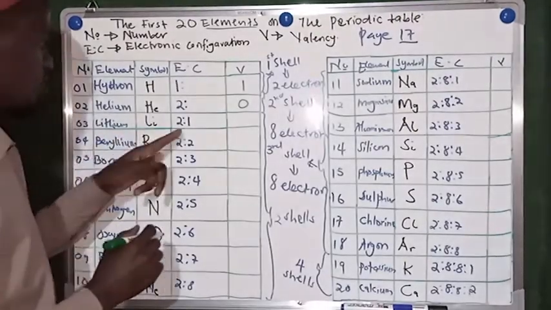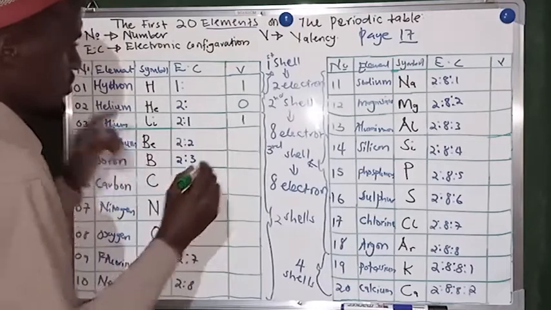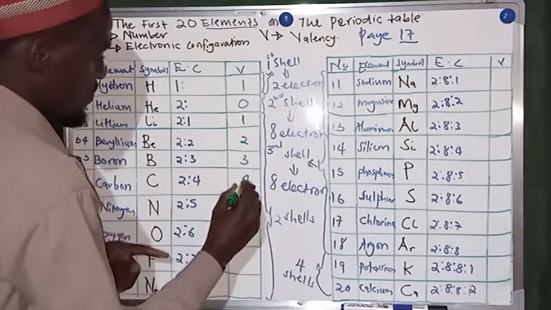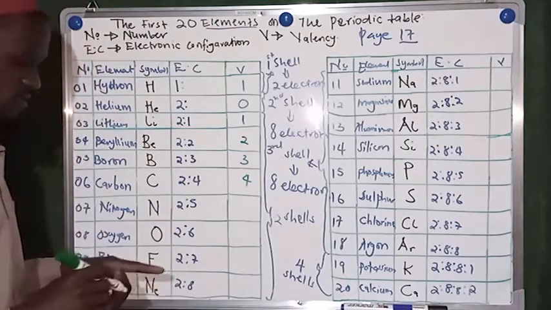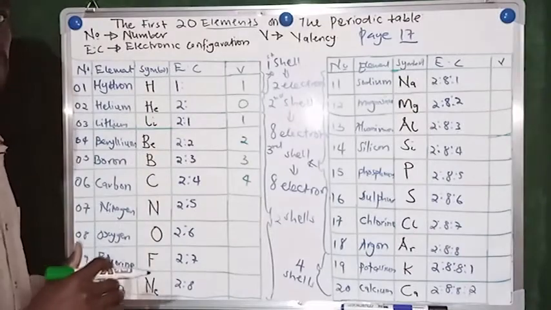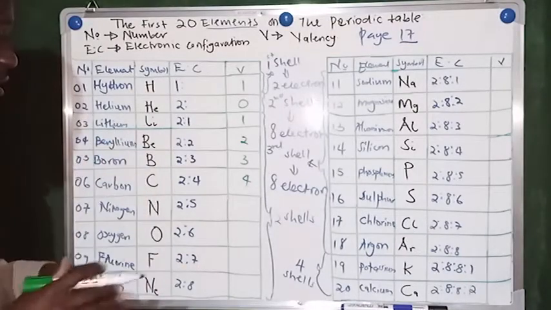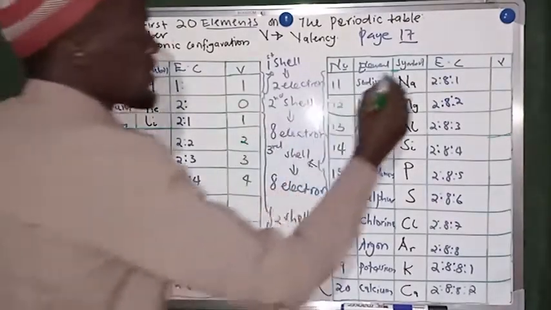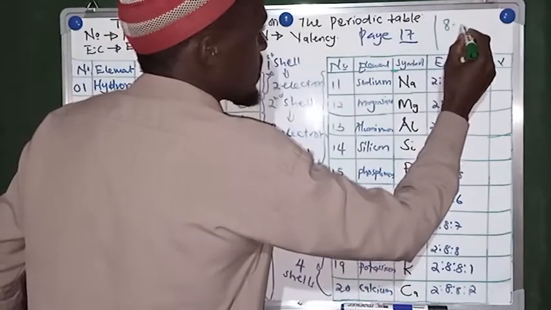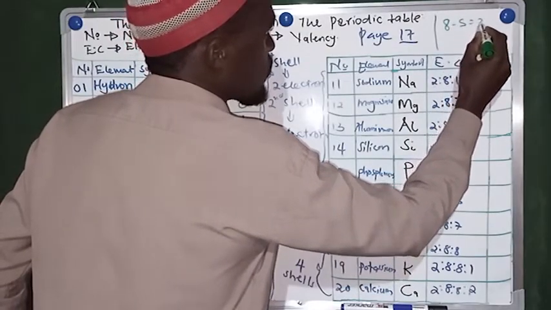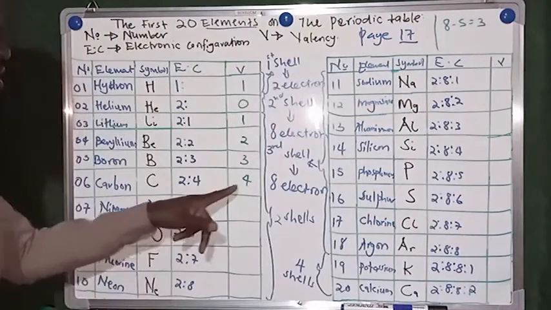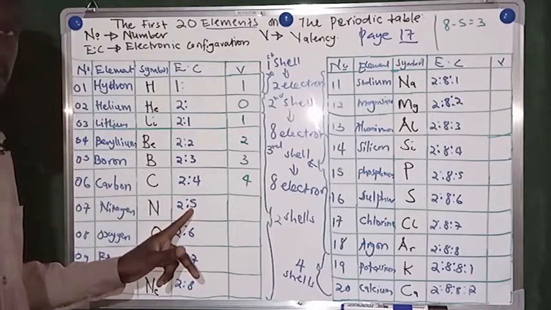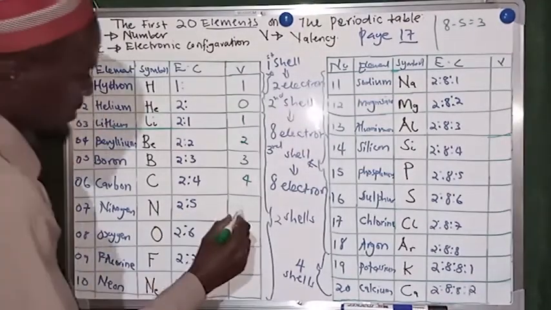Now, this one has 1. This one has 2. This one has 3. This one has 4. This one, you don't write 5, but in the next lessons we shall see. You can have 5, but in this lesson, we are not going to write 5. What we do is write 8, then you subtract that 5, then you go back to 3. Meaning that whenever you pass 4, don't write the next number. You just write 8 minus that number. So here I'll get a 3.